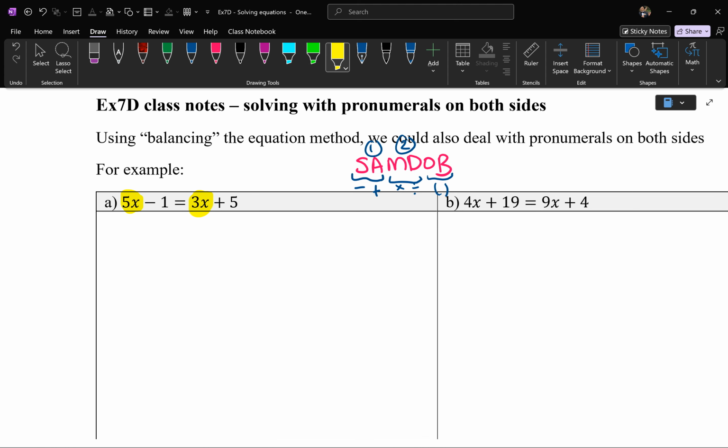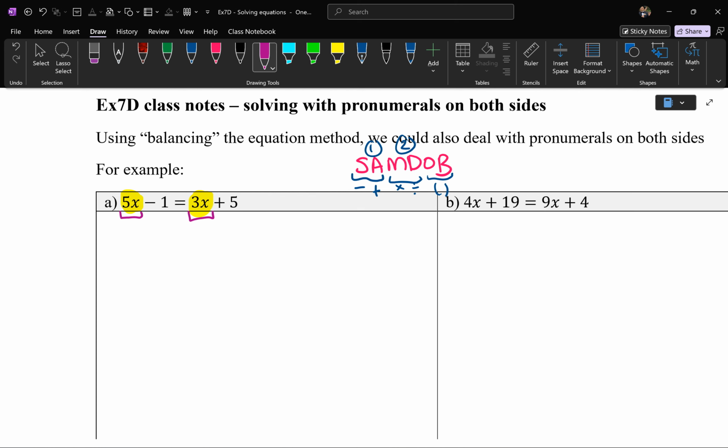So the one trick that I'm going to teach you today is to simplify the problem to bring it back to exercise 7b. How do you do it? Very easy. Same concept. Whatever you do to one side, you do to the other, right? So notice you've got a 5x on one side and you've got a 3x on the other side. Ideally, when we're solving problems, we don't want two x's. The more x's you have, the more problematic it becomes. The less x's you have, the less unknowns you have, the easier it is to solve.